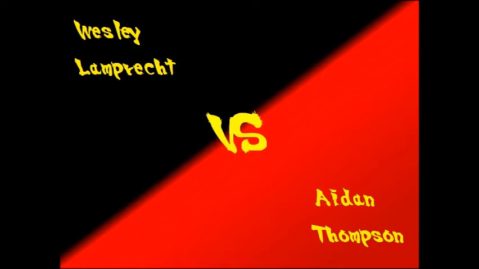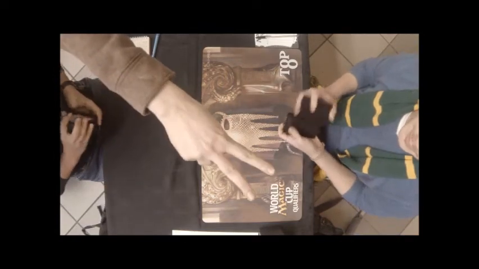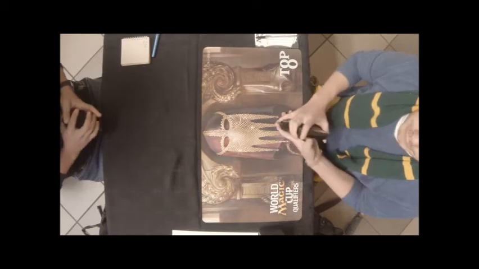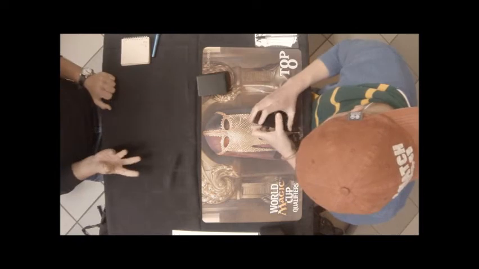This is the second WMCQ in Johannesburg, and we are here to cover round one, where we have Wesley Lamprecht playing a Rabble Red deck against Aidan Thompson with a, let's call it, innovative Maze's End Turbo Fog deck. Okay, so we've got Wesley on the right in the cap, Aidan on the left in the black.